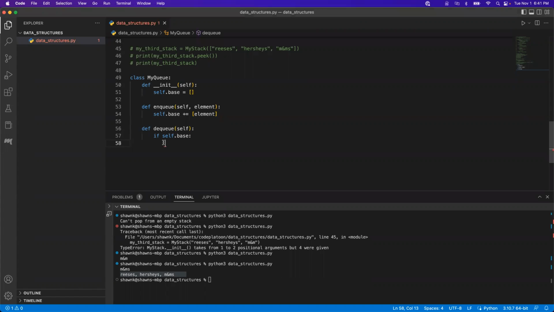So I can just say, and I want the index at 0. So this will take the element off of my core storage mechanism and return whatever you took off to the user. If there's nothing there, I just want to return none.